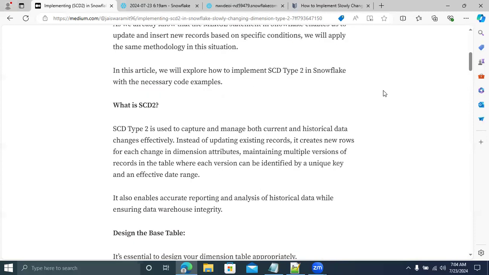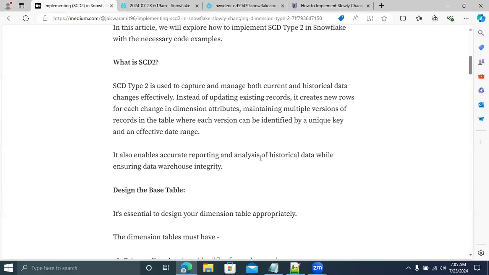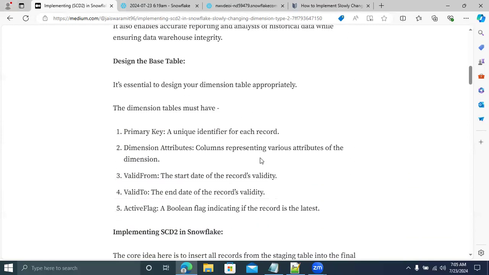Now, going straight to SCD type 2. If you want to manage both current and historical data effectively, you can prefer SCD type 2. Before going into SCD type 2, I want to show what attributes will be present in the dimension table.